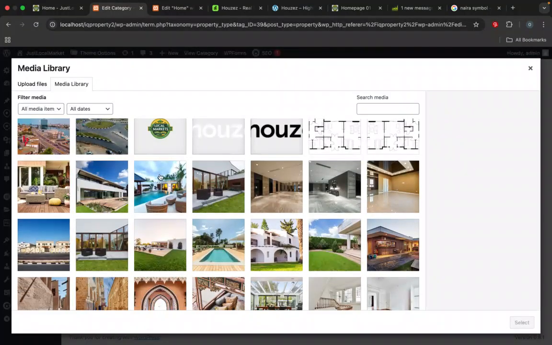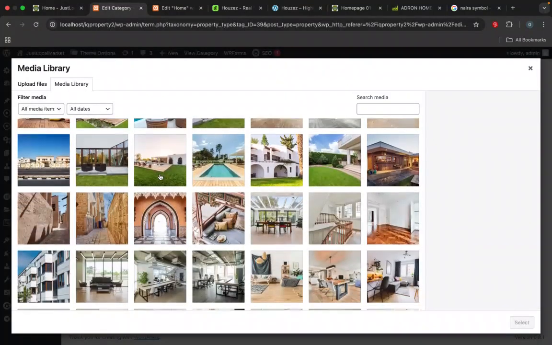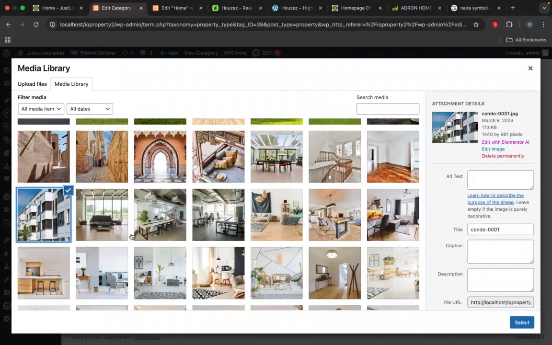Let's look for a big house. We can use this.